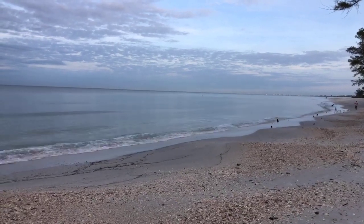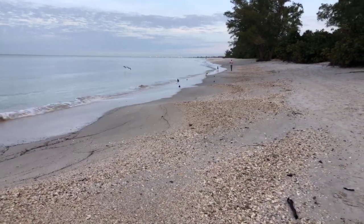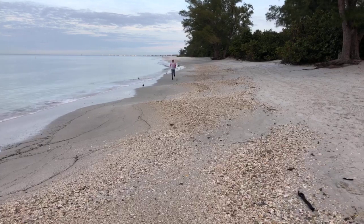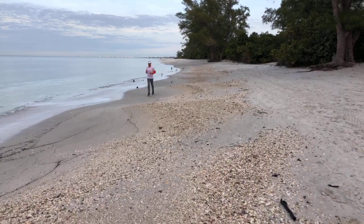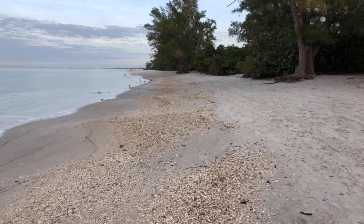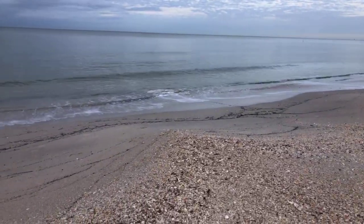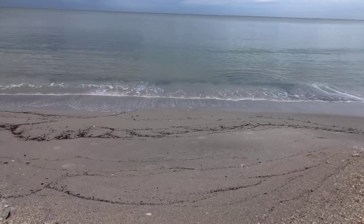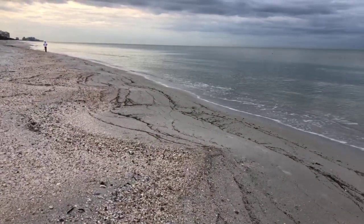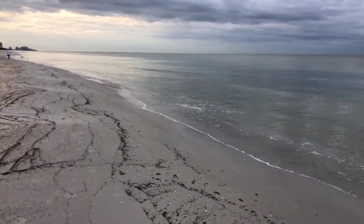Wow, the beach has got a whole different shape to it. I didn't come out here one day and the beach has changed shape tremendously. You can see it just kind of dips up and down. It's like a roller coaster all along the north end of Area 2 here. Wow. I don't know if you can see those dips. It's amazing how this beach changes. Just 2 days.